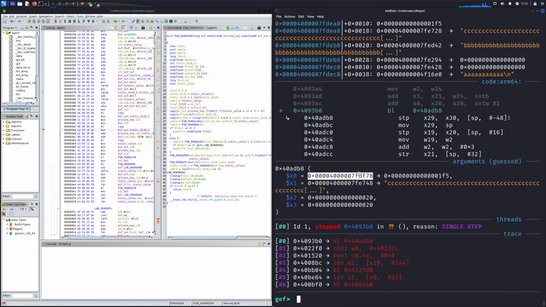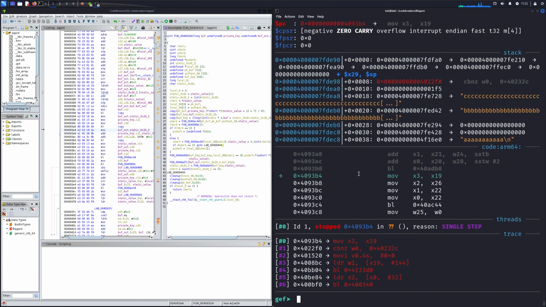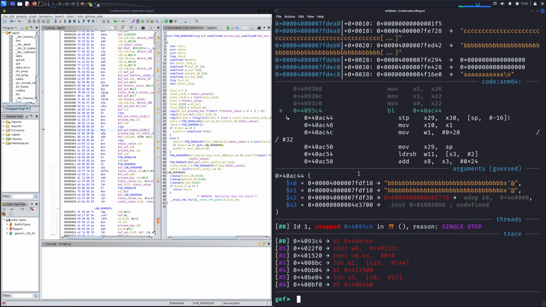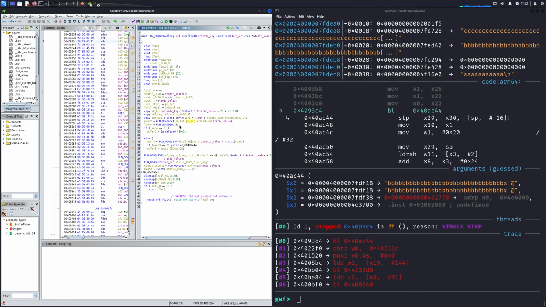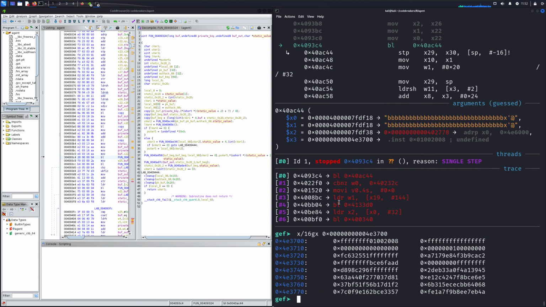We can identify here that it's going to copy another 32 bytes, but we already know that's going to happen. Step down to the next function, so we should be at 93C4, which it appears we are. If we look at it, it's going to have our private key twice, a buffer to possibly store something, and then a static value. It doesn't appear to dereference it, it just appears to be the actual pointer to the static value.